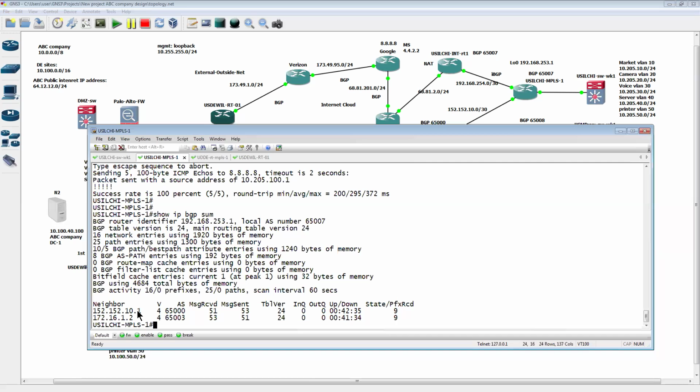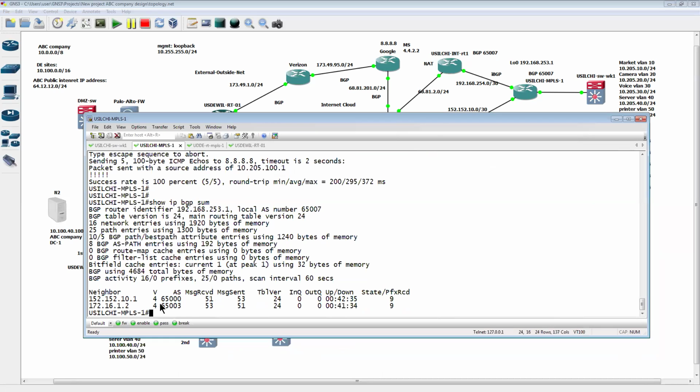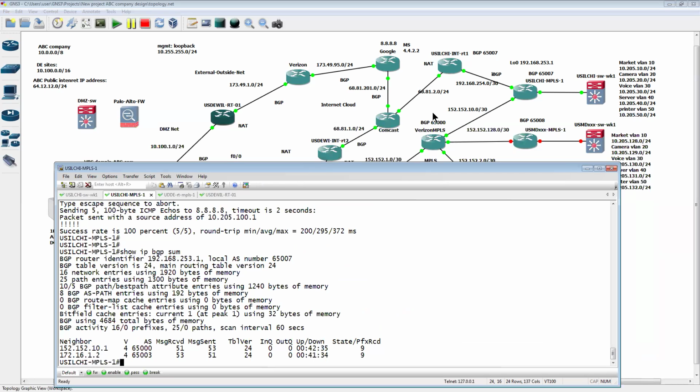One is via MPLS, and the other one goes to the internet. This is the VPN site to site. Remember, we have a VPN site to site.